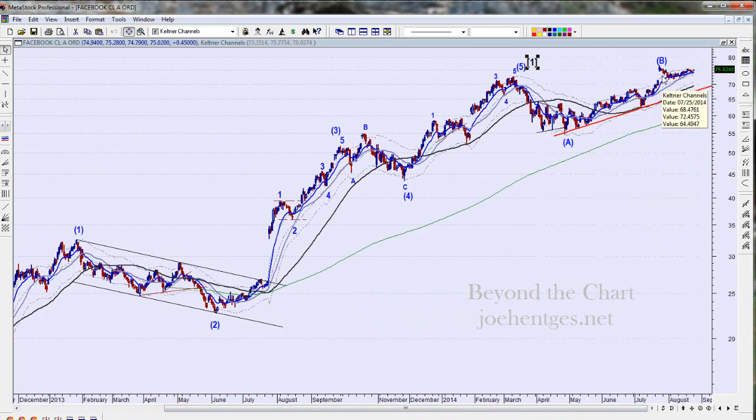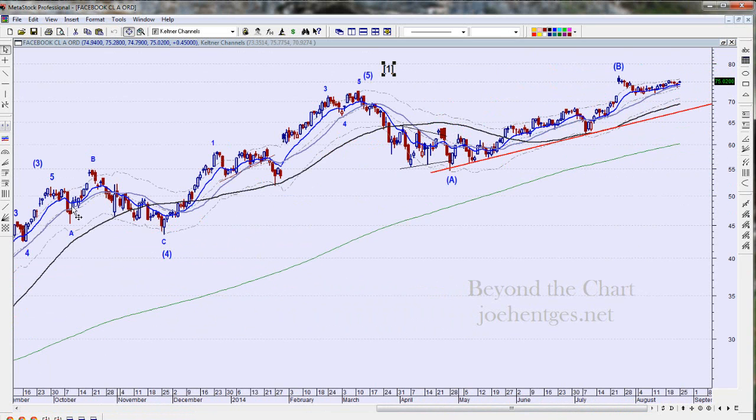Yeah, we get this little gap here, but we also get the little gap here on this B move. I noticed that earlier when it was doing a flat. See how we went down, came up, went higher than the completion of wave 3, and then we sold off. So I'm thinking that this is kind of an A, B, C, and we'll watch to see if that's the way it plays out. Where are we, Facebook, right now? We're up 13 cents, 75.15, so we're right in here. So that's my best analysis of Facebook at the moment.